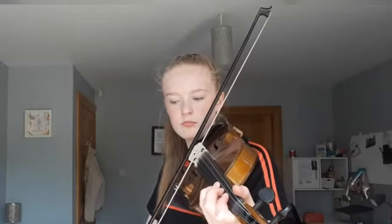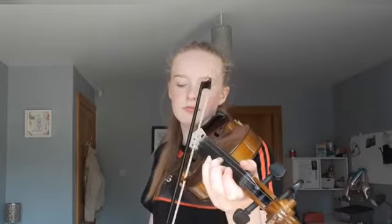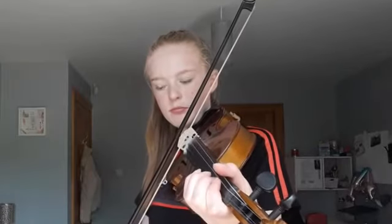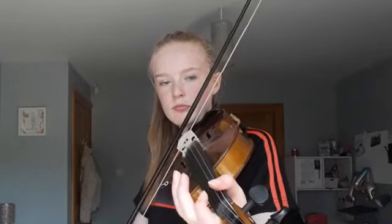So that is the first line of the second part all done, so we're going to go through it nice and slow. Now that we have covered the first line, we're going to move on to the second line — it's slightly easier, but still we're going to take it nice and slow. The first three notes are G, A, B — nice and slow. Then next note is down to E on its own. And then the next three notes are C, B, A. And then we're going to play that whole part all together.